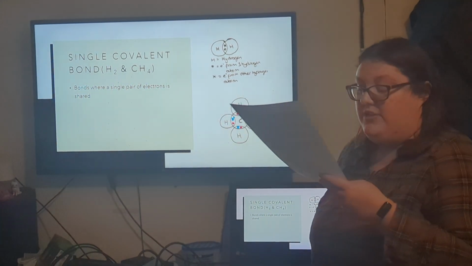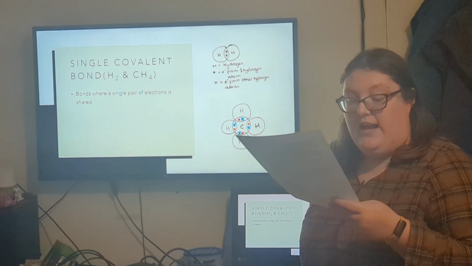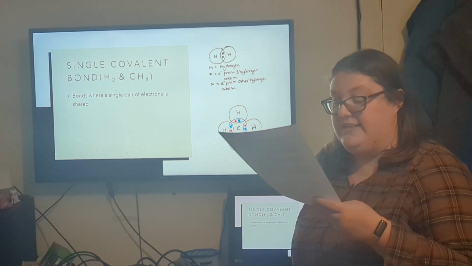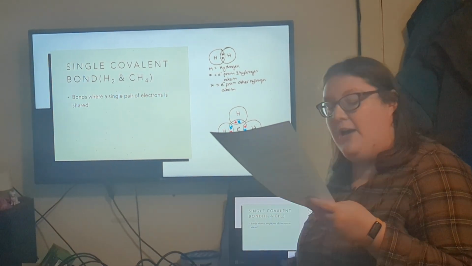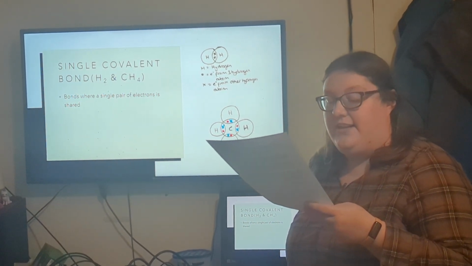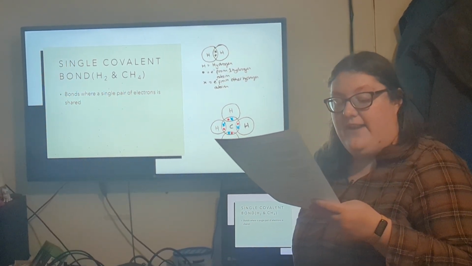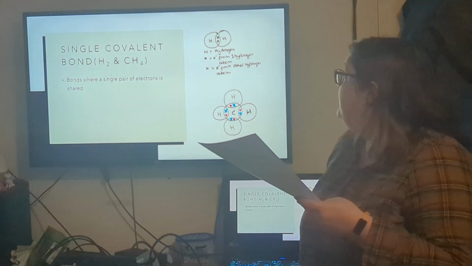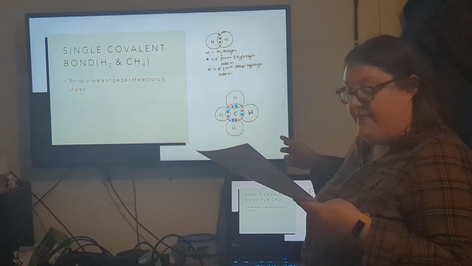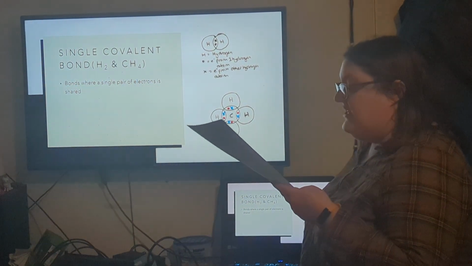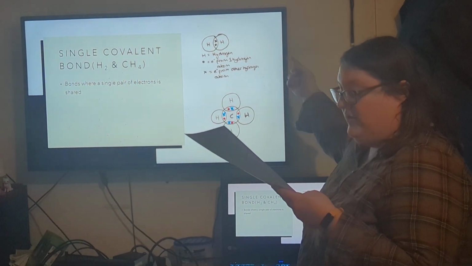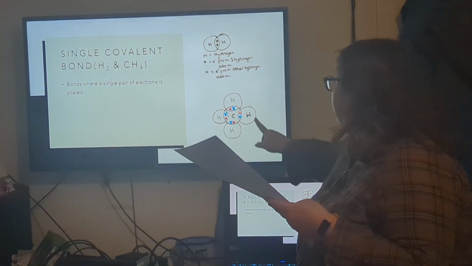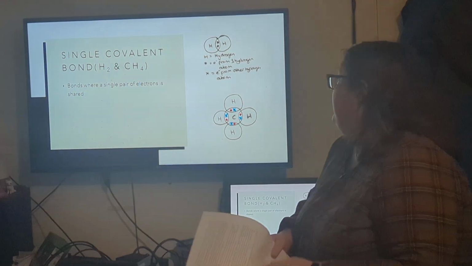Covalent bonding and ionic bonding differ in how they share electrons and subsequently bond, with electrons being donated and received in ionic bonding and electrons being shared in covalent bonding. Here we have two examples of single covalent bonds in dot and cross diagrams of hydrogen and methane. You can see that in the hydrogen compound, each atom of hydrogen provides one electron that they share, while in the methane diagram, the methane has a single pair covalent bond between each hydrogen atom and the carbon atom.